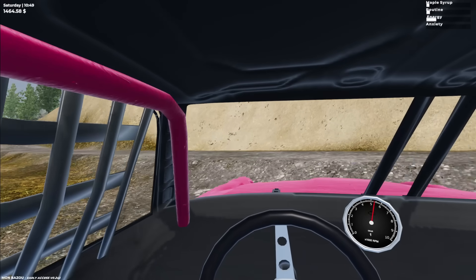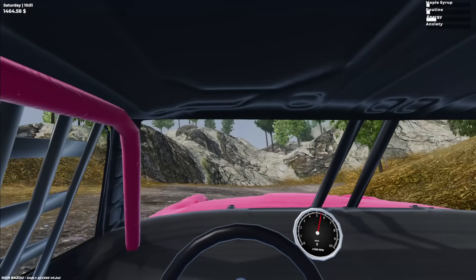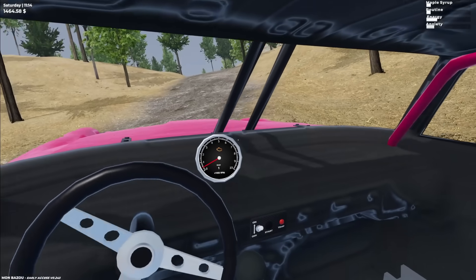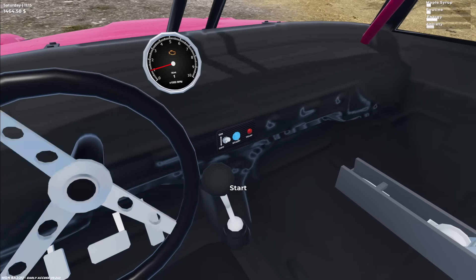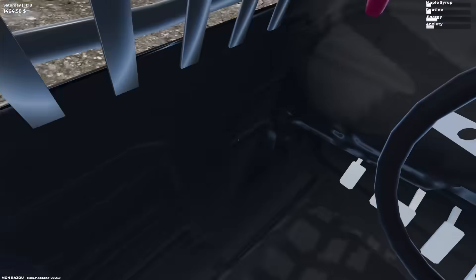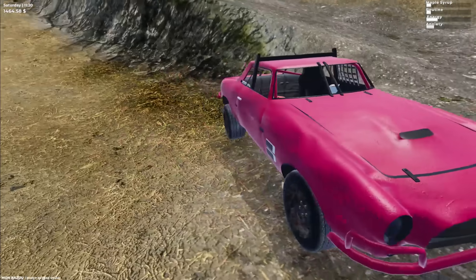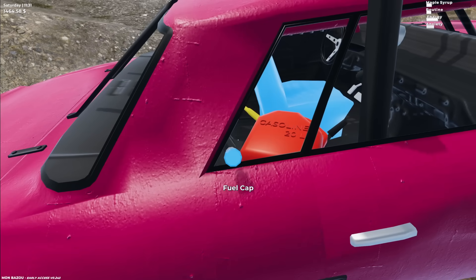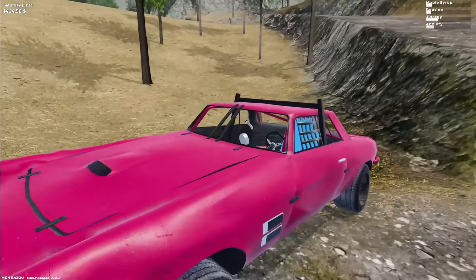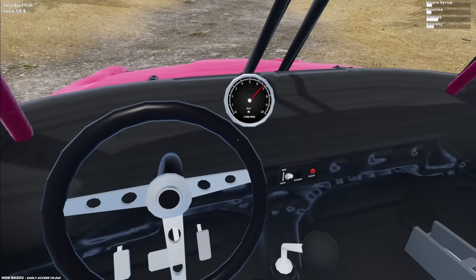We're just going to leave the ATV here because I really don't use it much. Eventually if I want to walk all the way over here I can come retrieve it one day, but not too worried about it right now. We have a new vehicle! So, you know the thing I said about getting gas? Thankfully I brought it — this thing is dead. Okay, race car is full. Let's hope that was the problem and it's not something else. Ignition on, starter — there we go. Man, it sounds sick!